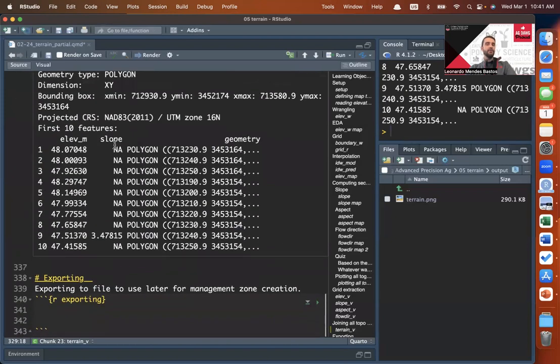Notice how it kept the 4,032 cells originally in the elevation, which has no NAs. However, as we already talked about, slope, aspect, and flow direction will have some NAs, especially the ones near the border. So if a cell existed in the elevation data set and did not exist in the slope, it just added an NA for that cell in the slope column.